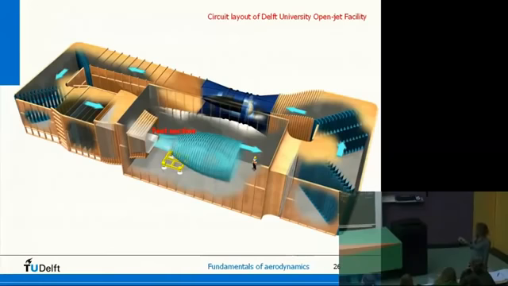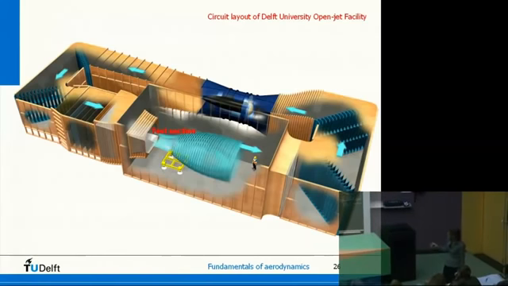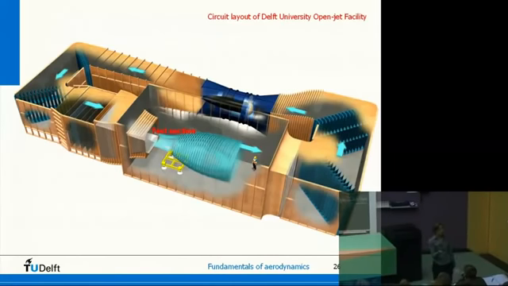Now, how does this wind tunnel work? We have here a large fan which speeds up the flow, going through certain vanes here because we like the flow to be as low turbulence as possible. So we like to damp out all the small scale perturbations in the flow. And we do that with vanes leading it here around the corner and with an anti-turbulence screen, where it goes through certain screens to damp the small scale perturbations.